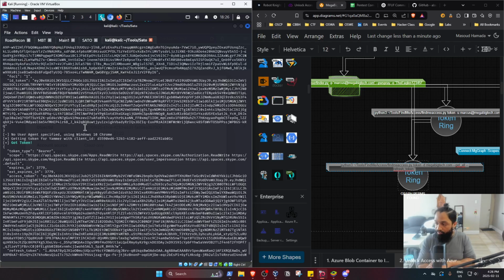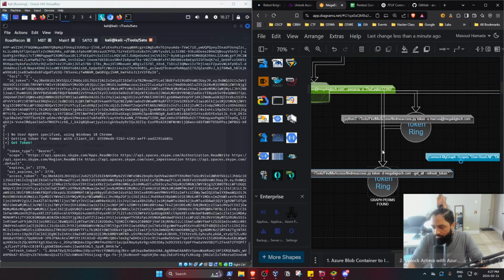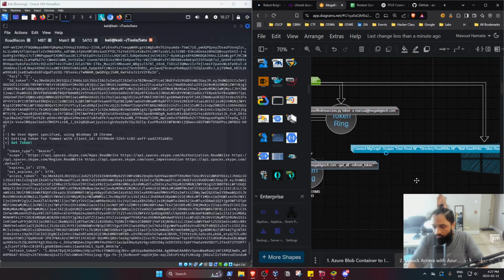And now that authentication is done, once you get this, there is no need for you to go through any special protocols like multi-factor authentication or any sort of defensive measures that the defenders put in place. Now you are done. You have authenticated, and this session is secured for as long as that refresh token survives. So yeah, this is how you get the tokens, and that is critical.